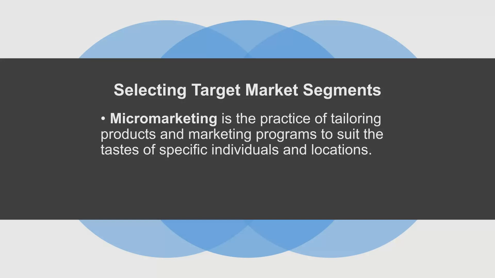Micro marketing is the practice of tailoring your products and marketing programs to suit a specific individual and location. Someone that might use micro marketing is Pepsi, where they want to target specifically India — India has different tastes, needs, regulations, water specifications, and coloring specifications. So they're going to target the India market very differently than the U.S. market. Micro marketing is very localized and is a local marketing plan. At times it can get to even an individual marketing plan — for example, Harry Winston: who can afford a $10 million necklace? They're going to target a very specific individual to send them pictures or present offers for a specific necklace.